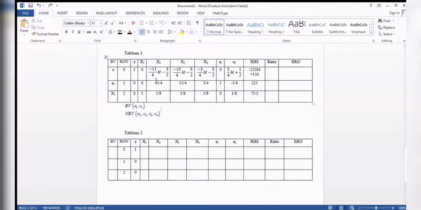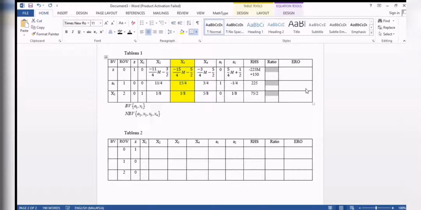Table 1 is not optimal yet, so we need to find the entering variable. We can see that this is the most negative coefficient, so x3 is the entering variable. Select this column and find the ratio.